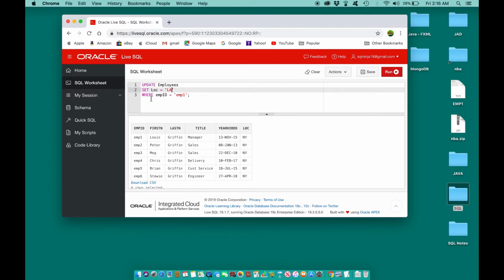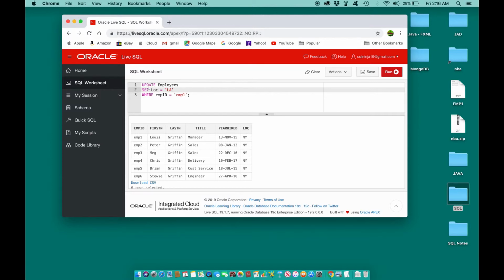And the reason why we can say employee 1 is because the primary key, employee ID, is the unique identifier. So EMP1 only belongs to Lois Griffin. Therefore, if we UPDATE employees SET location equal to LA WHERE the employee ID is equal to EMP1, Lois Griffin's location will be updated from New York to LA.